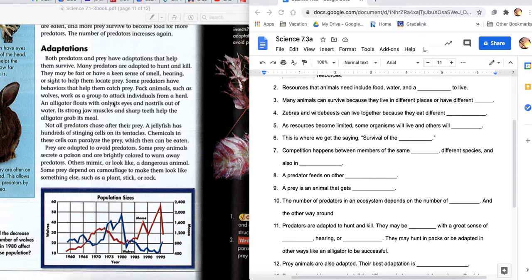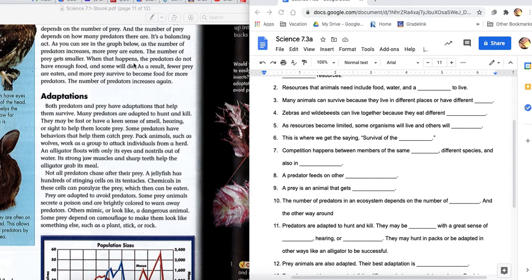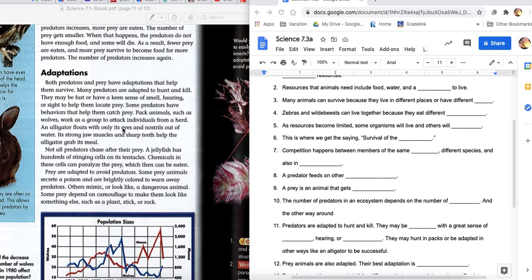Now, guys, they wrote down in here, the predators will soon die. If I'm a coyote and I'm eating rabbits, and pretty soon I ate up all the rabbits, I'm not going to say, well, that's a bummer for me. I guess I'm going to die. I'm moving on. I'm moving somewhere else, constantly hunting for food. Now, might I not find any and die? Yes, but please understand how animals are always on the move with that stuff.